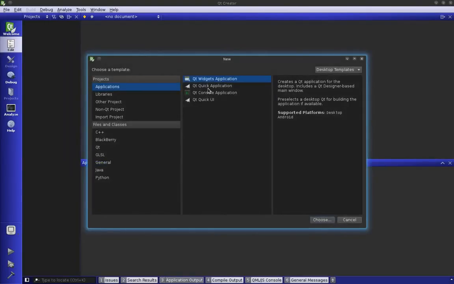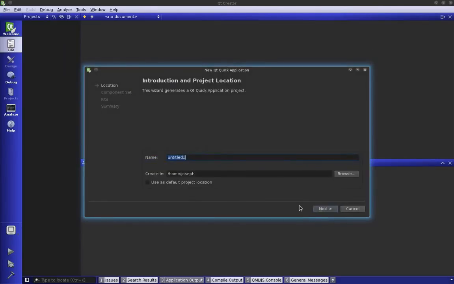We click File, New, or Control N, and we press Qt Quick Applications, then Qt Quick Application right here. And we press Choose, give it a name. I'll say CPP QML Part 1. And I'm going to save this underneath my QML tutorials.